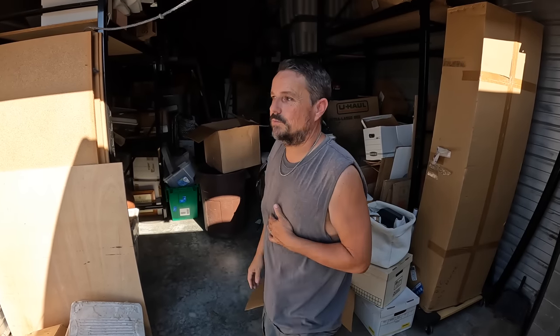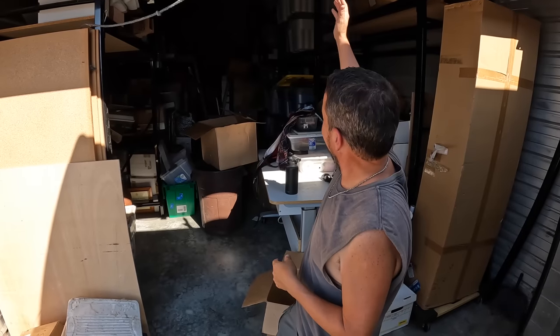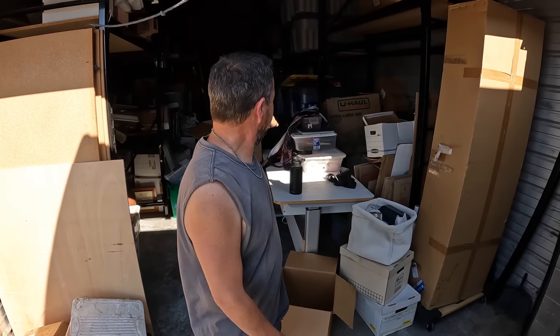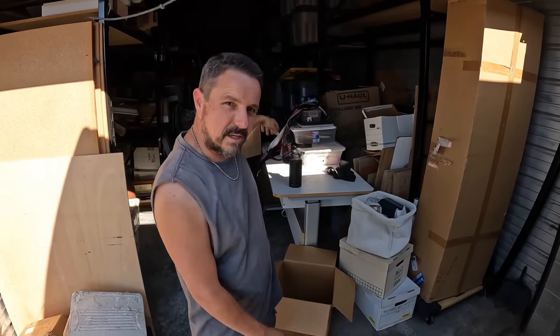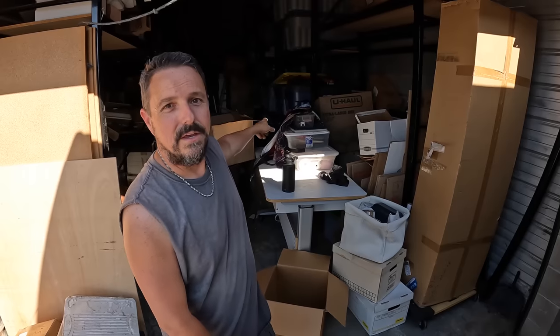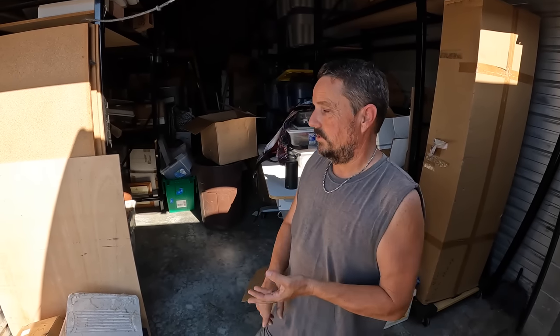What's up, Locker Nuts? All right, we are back at my unit. This is one of my units, also known as Train Unit Part 2. A lot of train stuff on the shelves there that we still have not gotten to. We'll do that in good time. First though, the boxes in the middle, those are from the locker that I bought from one of our viewers. He had moved to Hawaii 6 years ago, didn't want to pay rent anymore, didn't want to ship the stuff, sold it all to me. Sight unseen, I purchased it.